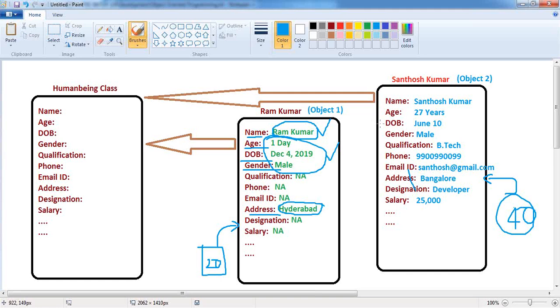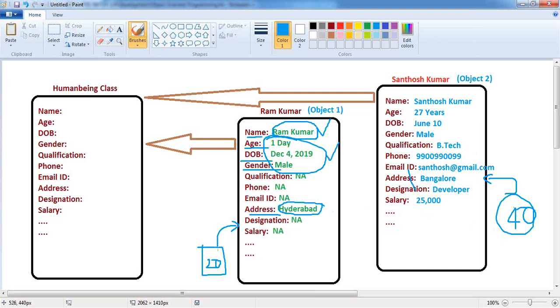So the new keyword calculates how much memory is required, and that much memory gets reserved. Upon allocating the memory, every object has its own memory location. This object has its own memory, and this object has its own memory, because both objects may have the same values also. Even if both objects have the same values, the memory will always be different. This object has a different memory location, and this object has a different memory location.